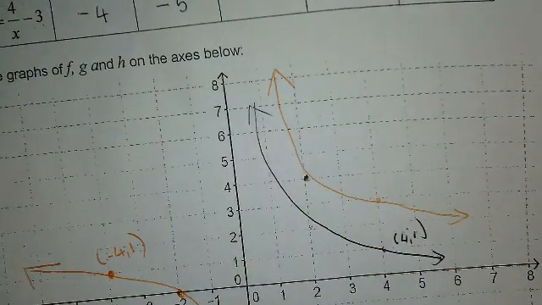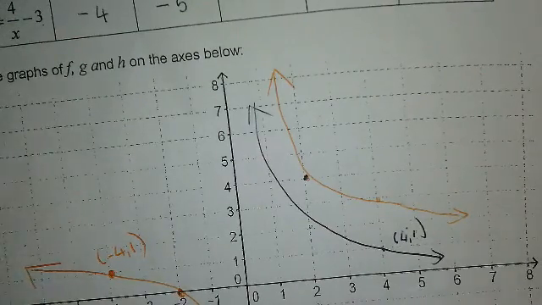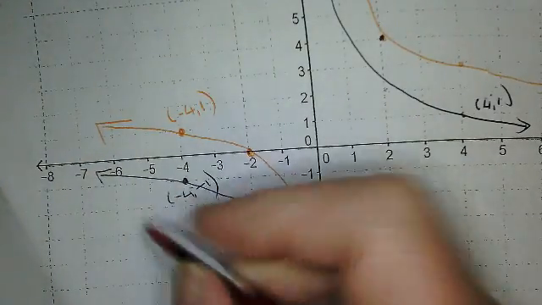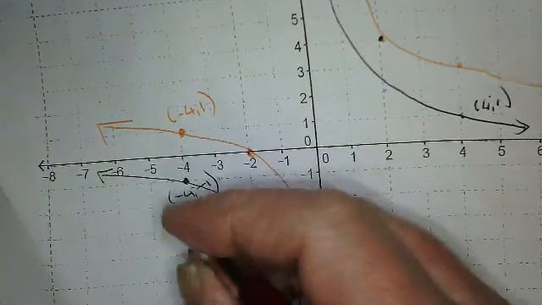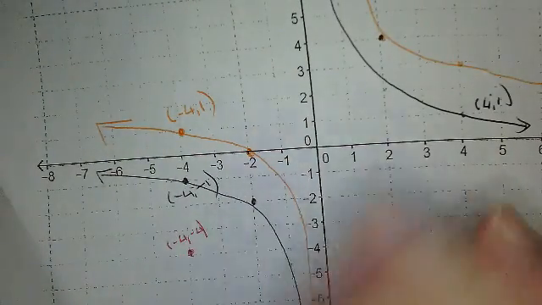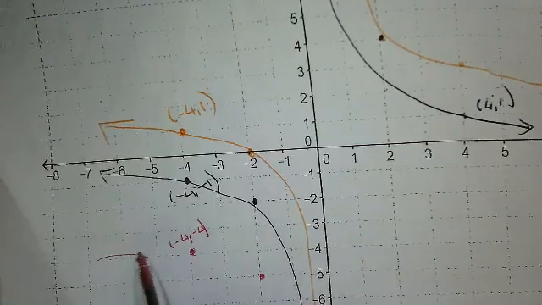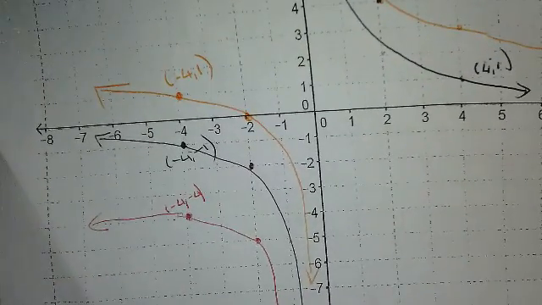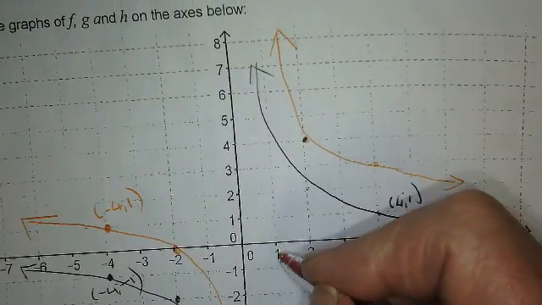What will happen now with the other one? If we see with the next one with a minus 3. So if you have that one moves down, so now you will have negative 4 and negative 4. So that's your point there. So you write it down, negative 4, negative 4. Then negative 2, negative 5. So it's negative 2, negative 5. So all the points shifting 3 down. So you still keep your curve, and that will be your graph. That's the first half. Then you do exactly the same on this positive side.